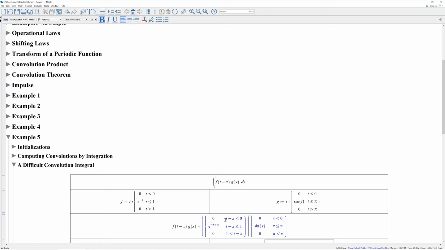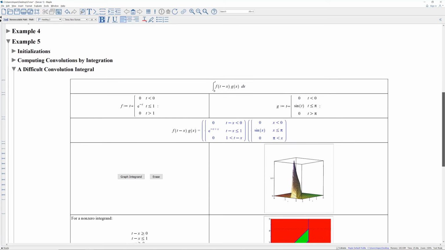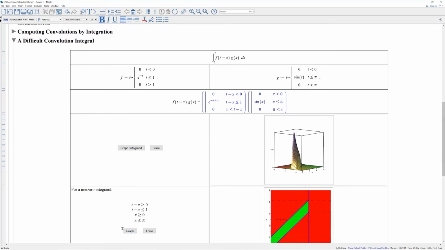This is the integrand. What does that look like? I mean, think about it for a second. The only time this integrand is non-zero is when these two terms multiply each other. And so what conditions guarantee that you are looking at this times this? Well, here are the inequalities that determine when this integrand is non-zero.